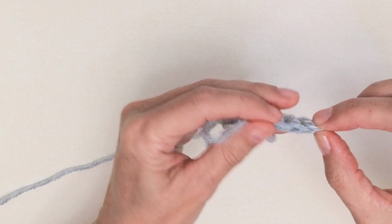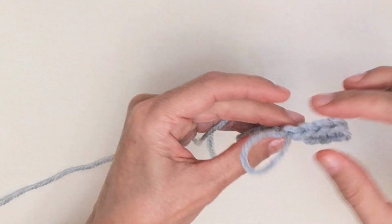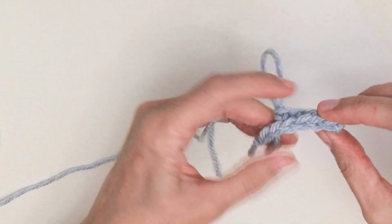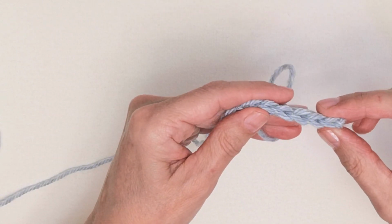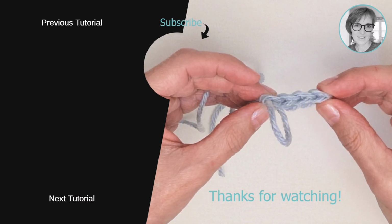And because it looks so similar to the top of the row, if you're working the same edging on the top and the bottom, you're going to get a very neat finish, and it's going to be very consistent with both ends looking very similar.